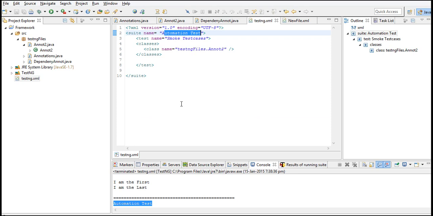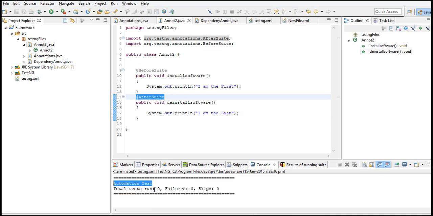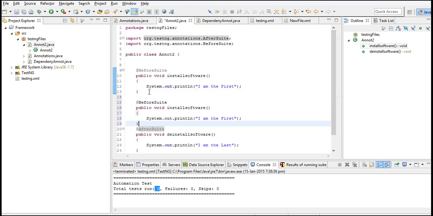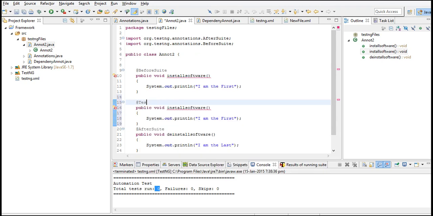Fine, but these are not actual test cases. These are just pre-requisite and post-requisite methods. That's the reason you got 0 tests here. Now place something here, say give the annotation @Test, and print I am the test.